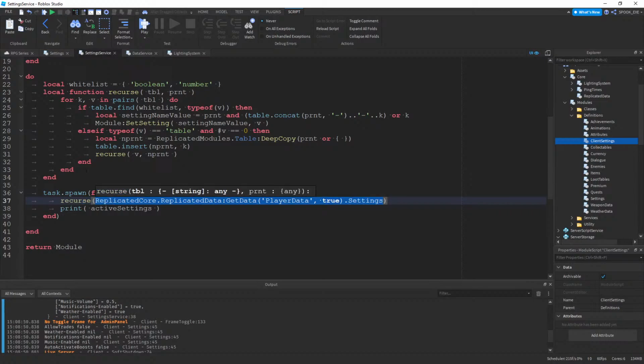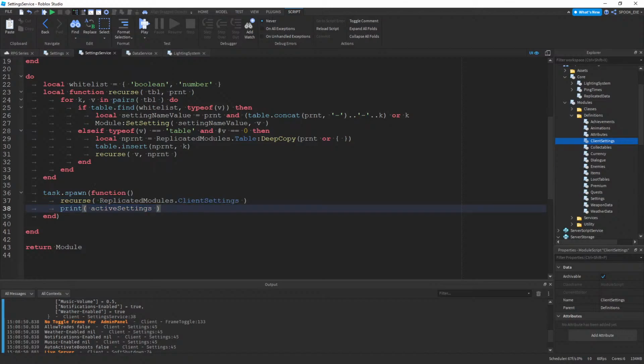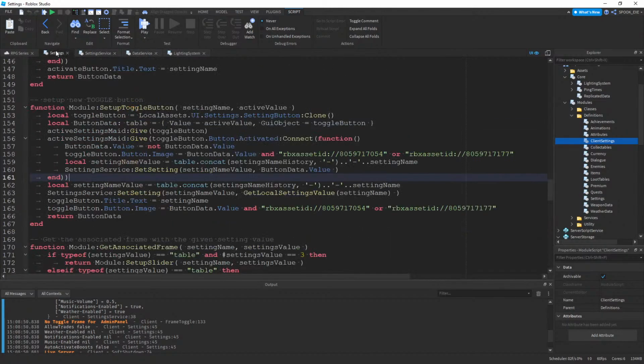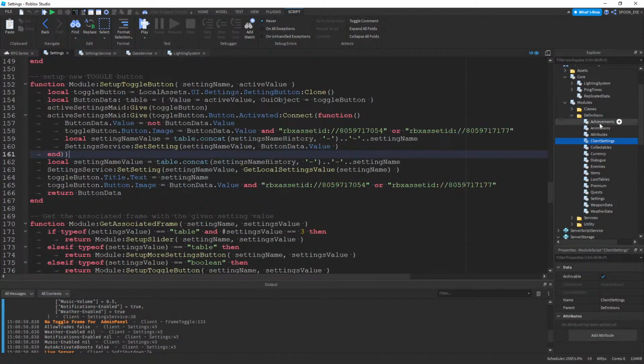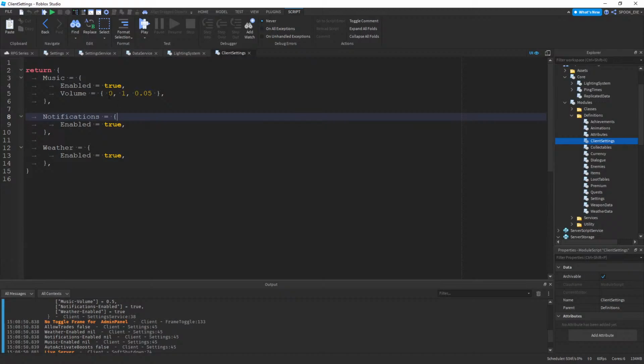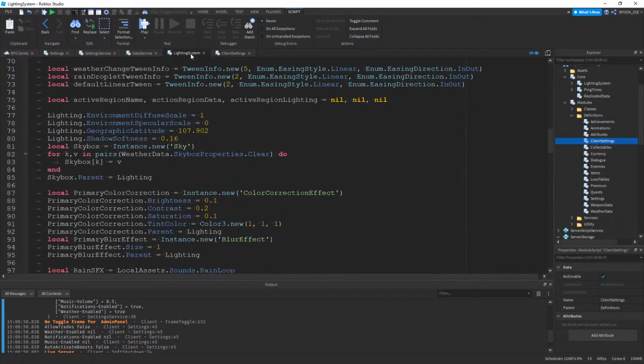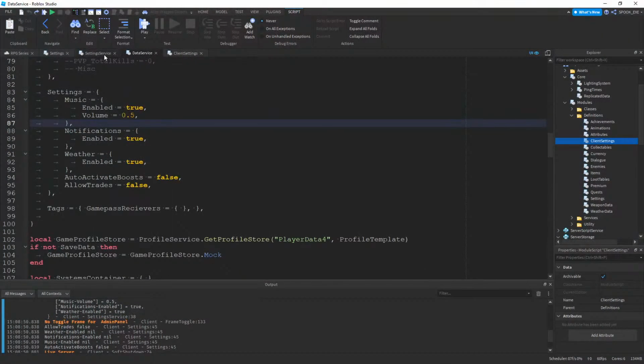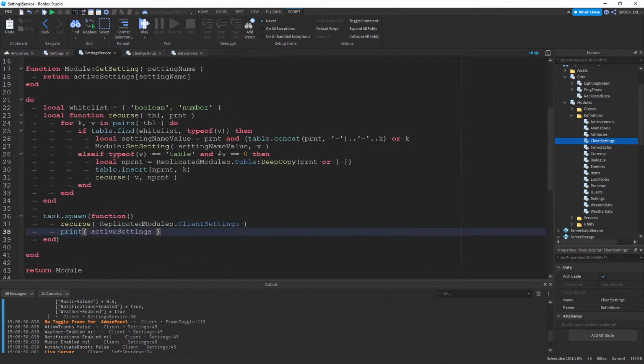The struggle with doing settings menus. Replicated modules, client settings. So that's min, that's max, that's step. Don't need you. I'll keep you at the end.